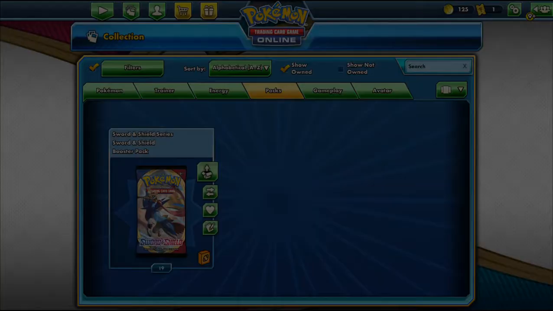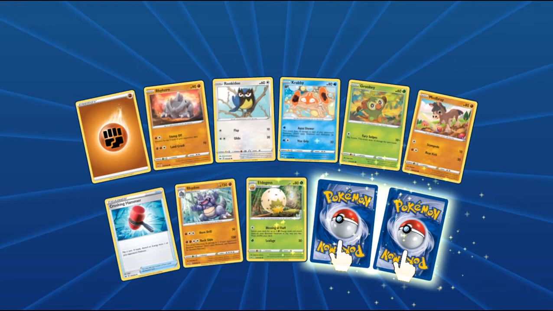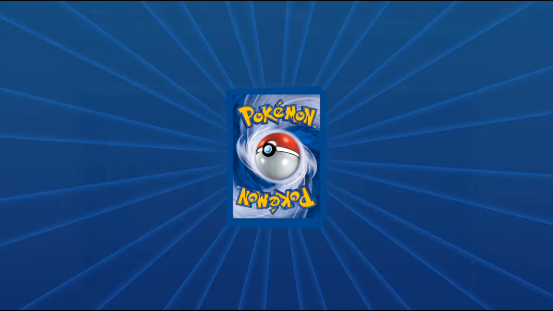Okay, winding down pack stroke, about halfway done. Fire Energy, Rhyhorn, Rookie, Krabby, Grookey, Mudbray, Crushing Hammer, Rhydon, Eldegoss. Reverse rare is a Chinchino with an ability, and the rare is a Lantern. Next one, 16 packs left to go.